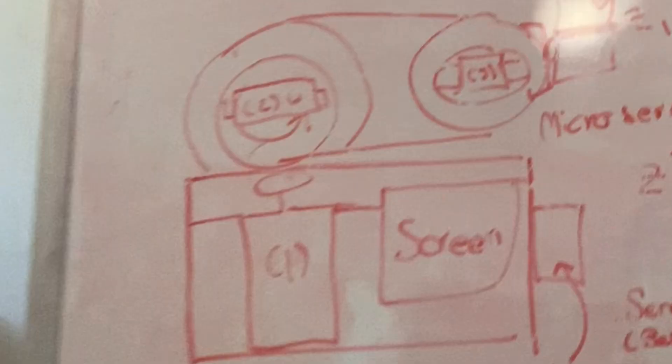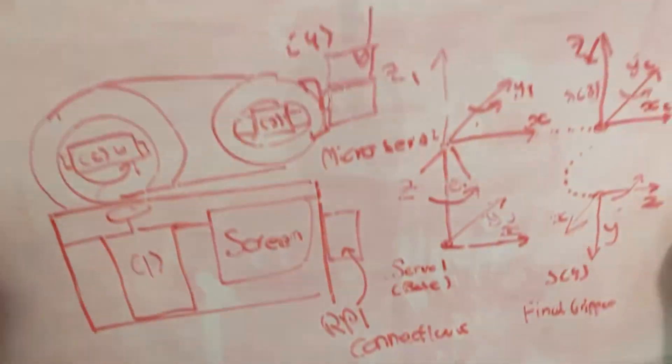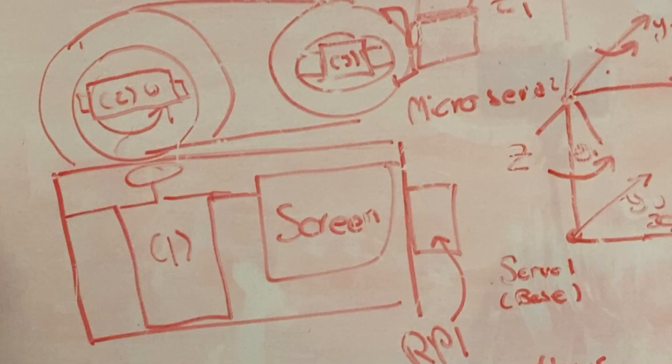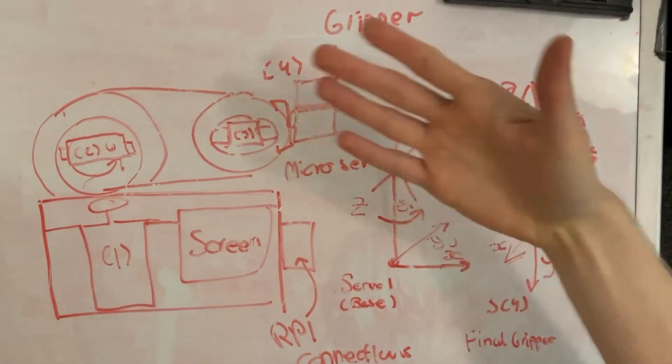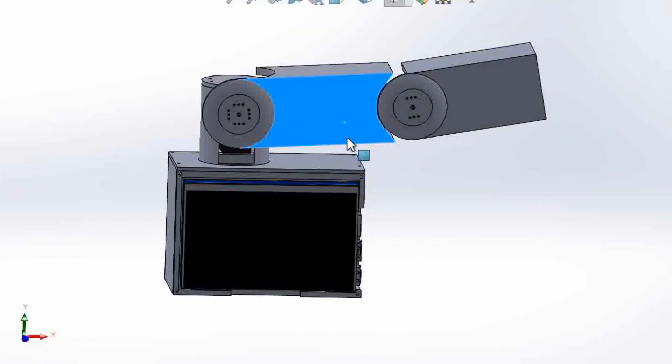Step one is a robotic arm. Your human arm has three points of rotation: your shoulder — with mine being freakishly flexible after years of swimming — your elbow, and your wrist. The arm I'm going to make is going to emulate that, and we're going to start with this beautiful sketch I made. I know what you're thinking: what the hell does this sketch mean? Your art skills suck. But I have made a computer-aided design version, just for you, not for me. This artistic masterpiece tells me everything I need to know.